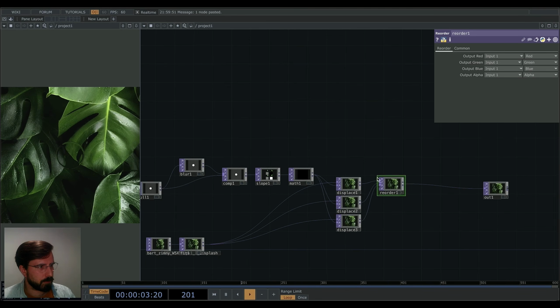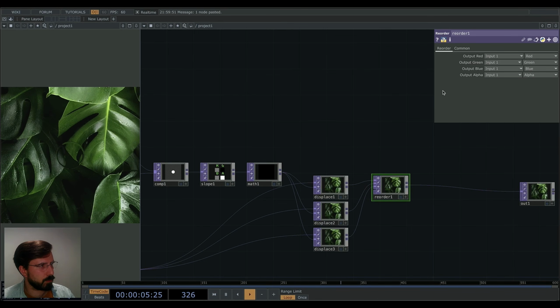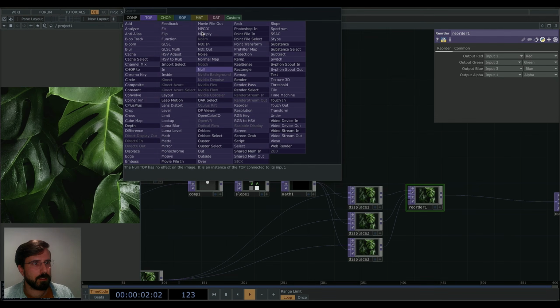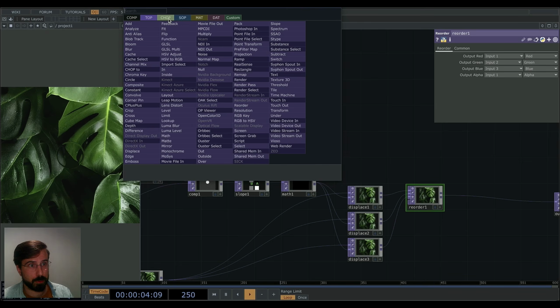At this point, nothing has changed, and we should select input 2 for the green and input 3 for the blue channel. And again, nothing has changed yet. And that's because we need to vary the amount of distortion for each channel, basically. And I also want to somewhat be able to control that.